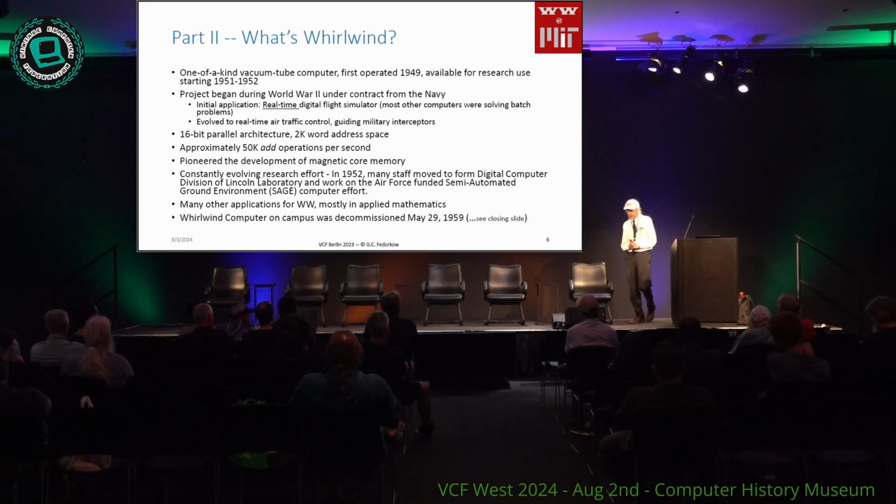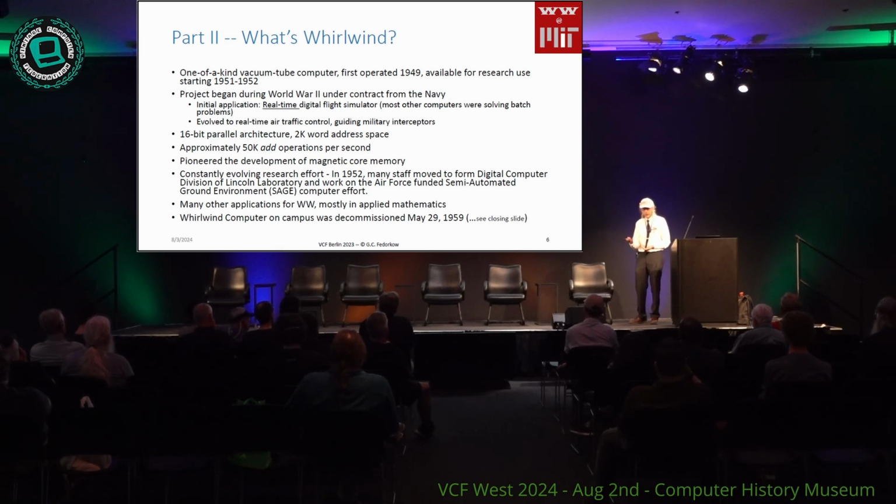The interest from the start was in using this machine in real-time applications, and that also was quite unique. The few computing machines around in 1950 were used for numerical analysis kinds of problems, like the Manhattan Project kinds of things. This was quite a different idea, where we were going to actually plug a computer into inputs and outputs and have stuff happen. This came out of a thing at MIT called the Servo Mechanisms Lab, and that might give you a hint as to why this came about.